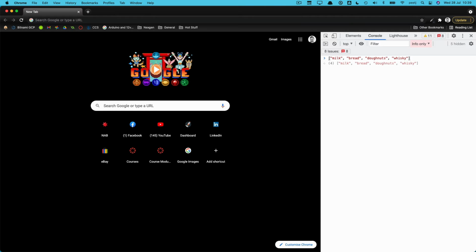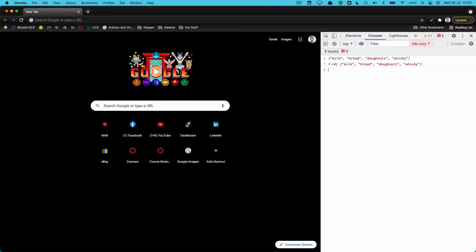Now that's a literal array, and if I hit enter, it's perfectly valid. But what's the problem with that? Yes, of course, there's no storage bucket. We haven't placed it in a storage bucket or a variable, okay? So really, we would want to put that in a variable.